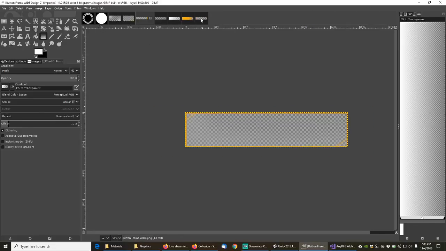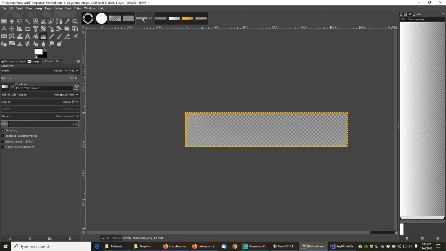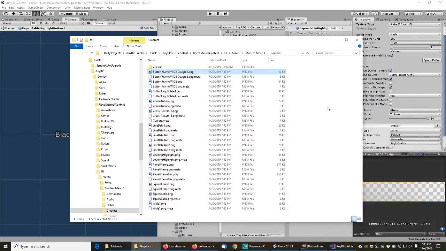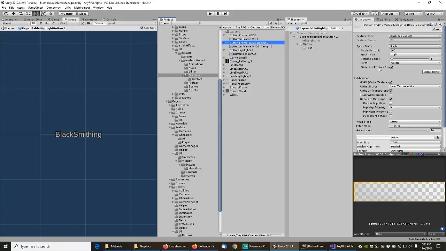Okay, I see. I think in number 2, this little highlight here is just a little less strong. I don't really care about that right now. I don't need to make another button that's almost completely identical to it.